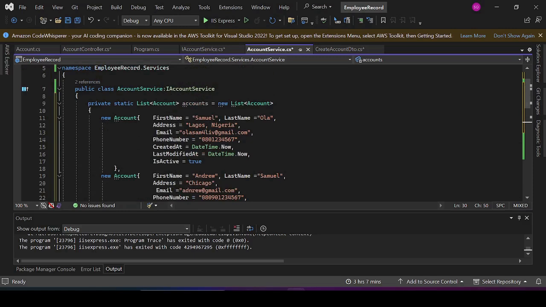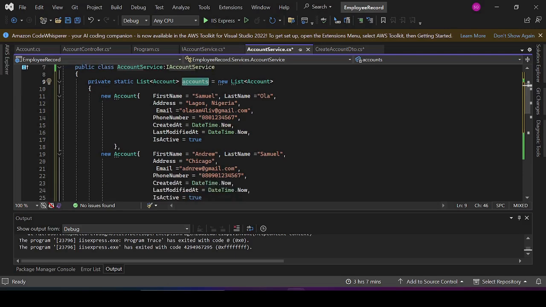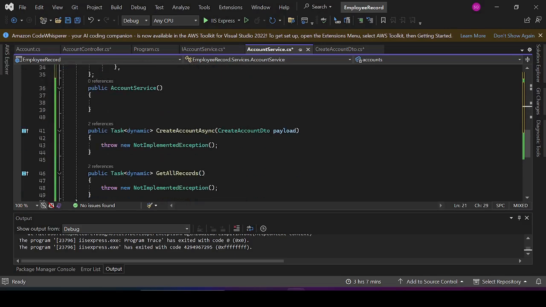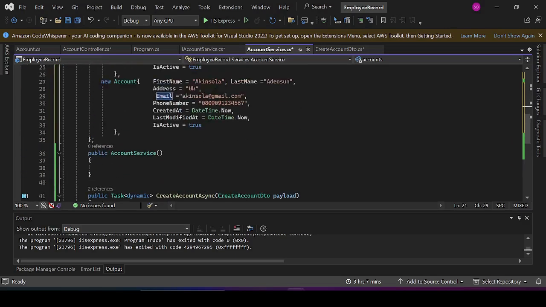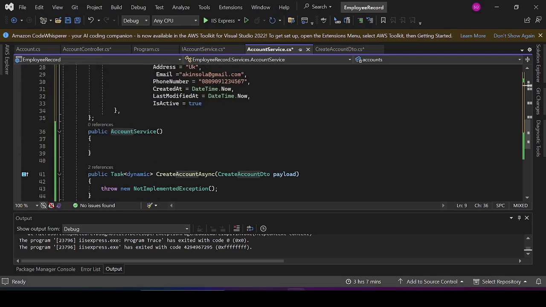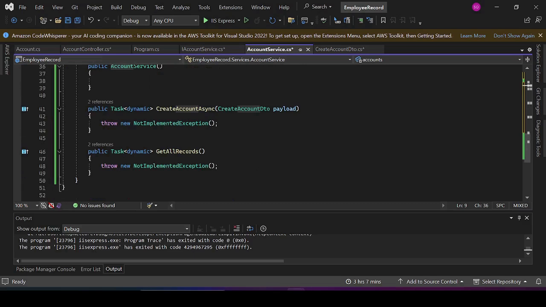So let's just assume that this is the record in the database, right? We want to fetch it. So the next thing to do here is to copy this account model. We are going to have this return type declared, right?